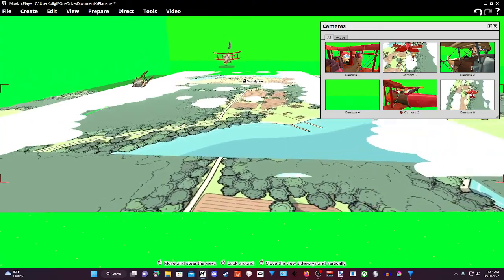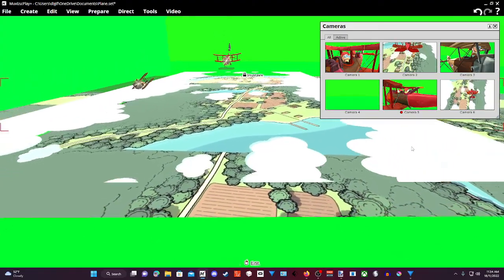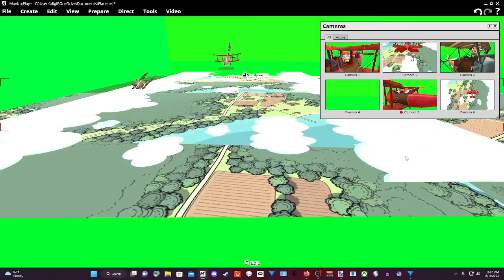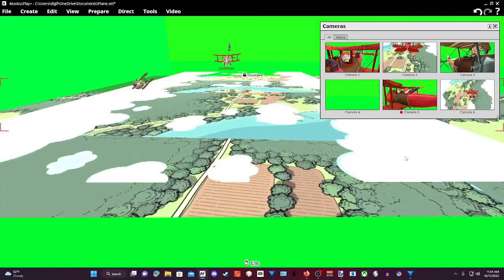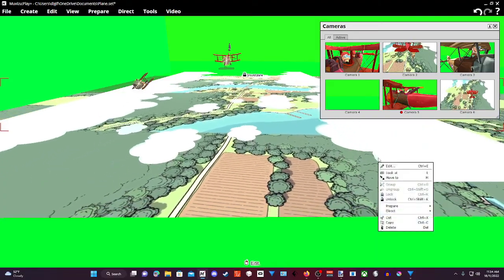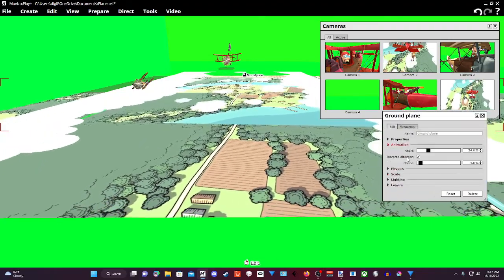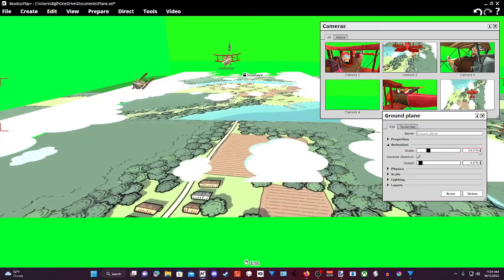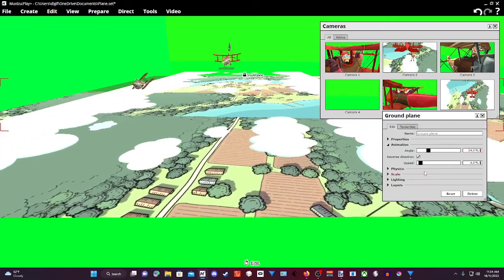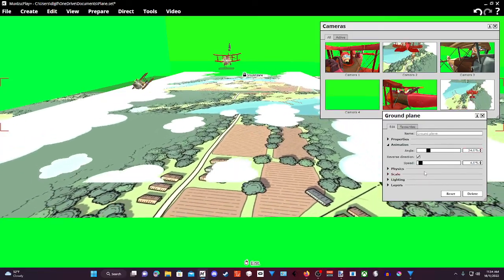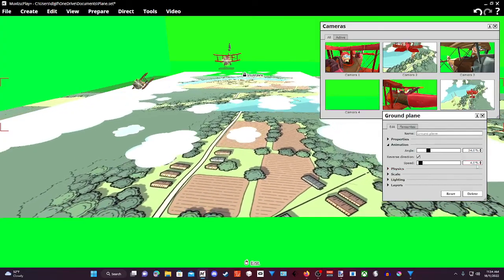Now the second backdrop, I created clouds, and then I put it floating in the air so it could be stood on. And for its animation, I did the same thing, the same angle, 24.0%, and the speed is slightly faster, which is 4.0%.